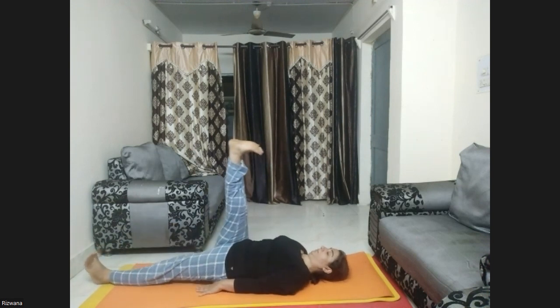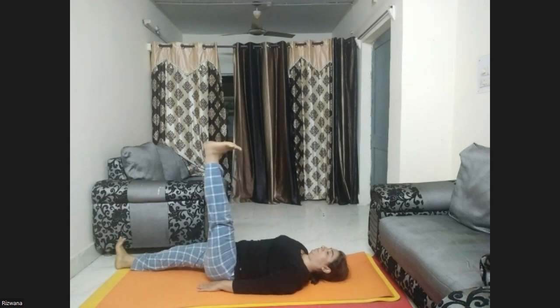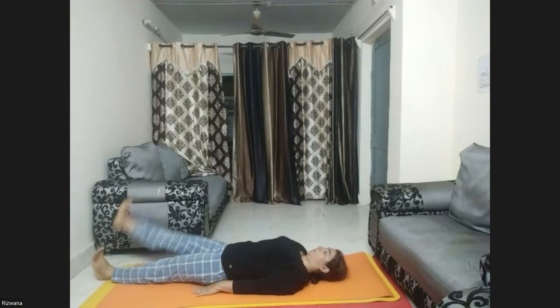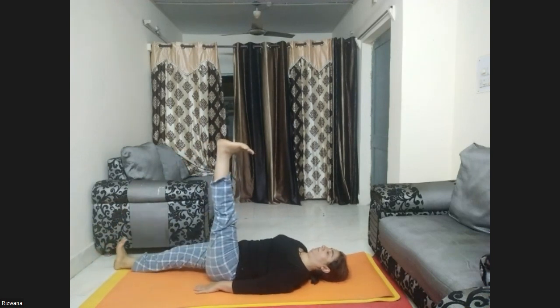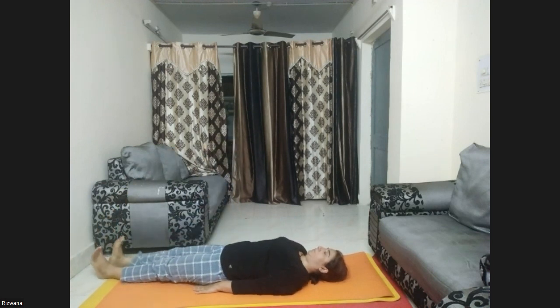Inhale, right leg up, straight up. Exhale, down. Inhale, left leg up, straight up. Exhale, down, both the knees should be straight. Inhale, right leg up, straight up. Exhale, down. Inhale, left leg up, straight up. Exhale, down. Inhale, right leg up, straight up.